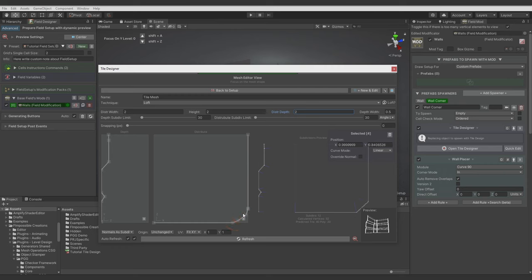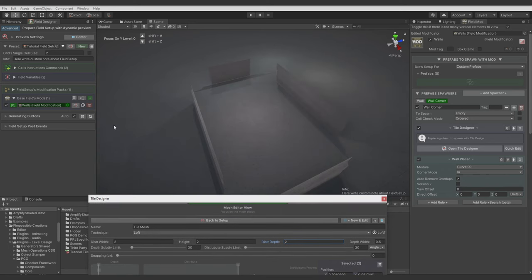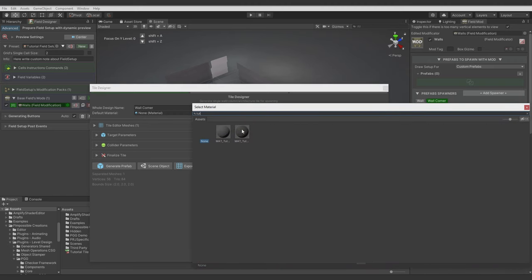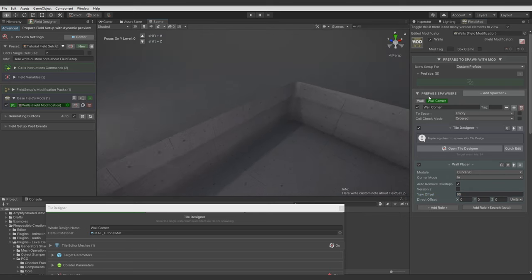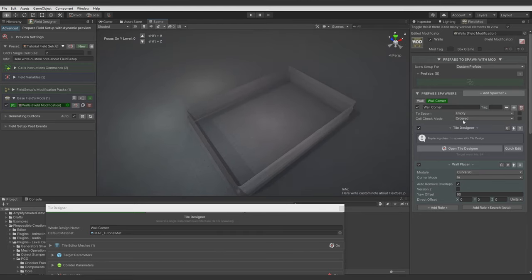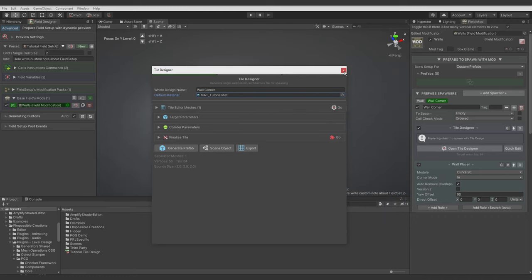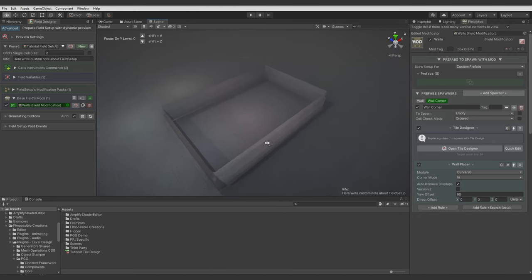Some more points. Okay, that will be enough. And you see how it works. Let's refresh the fill setup and we need to add some material and adjust the rotation. Yeah, and it's done. And yes, so with Tile Designer you're able to create some architecture without need to use any 3D modeling software. Well, the structure here is not too much spectacular, but I'm sure you will be able to create some cool things with it.